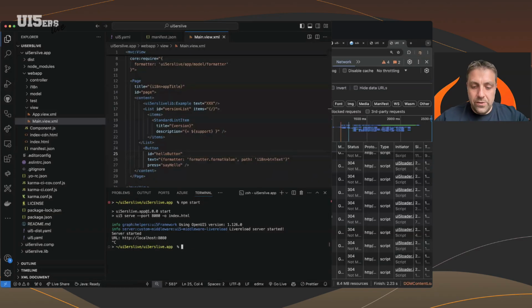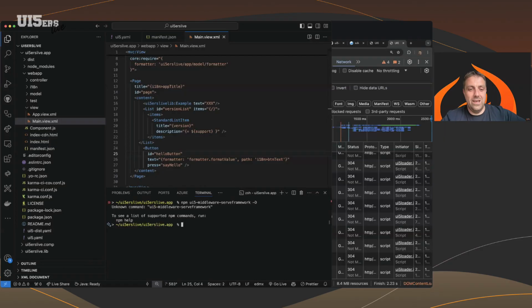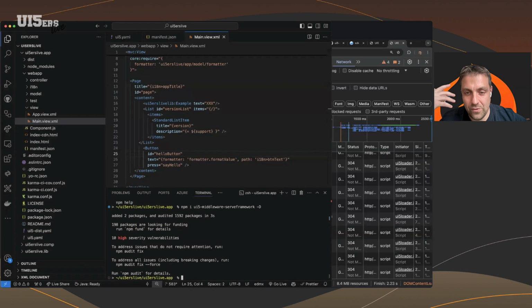Therefore, there is a tooling extension called the UI5 middleware serve framework. And this was also a result of many of you coming to me and asking a question. We use UI5 tooling. How can we also test, let's say, with the built resources besides the CDN? I want to have it offline and stuff like that. So then we brainstormed a little bit, and the serve framework middleware has been created out of that requirement.